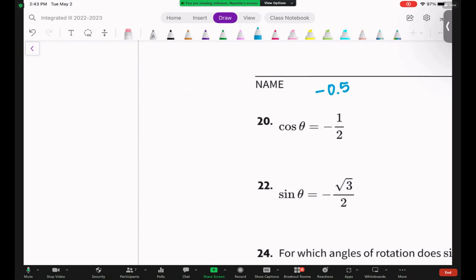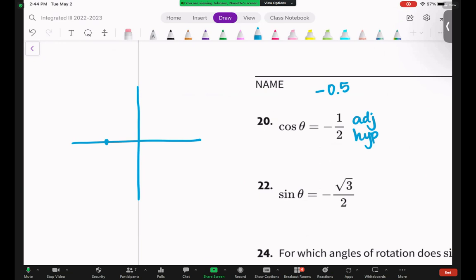Okay, so the very first thing I do is graph this, and it says cosine is negative 1. So this is opposite, and this is, sorry, just kidding, this is adjacent. Sorry, I told you my favorite is sine. Okay, and this is hypotenuse. You might be asking, Ms. Johnson, who do I give the negative to? Well, the hypotenuse is never negative, so it has to go to adjacent. So the adjacent side is negative 1, which is right here, right?